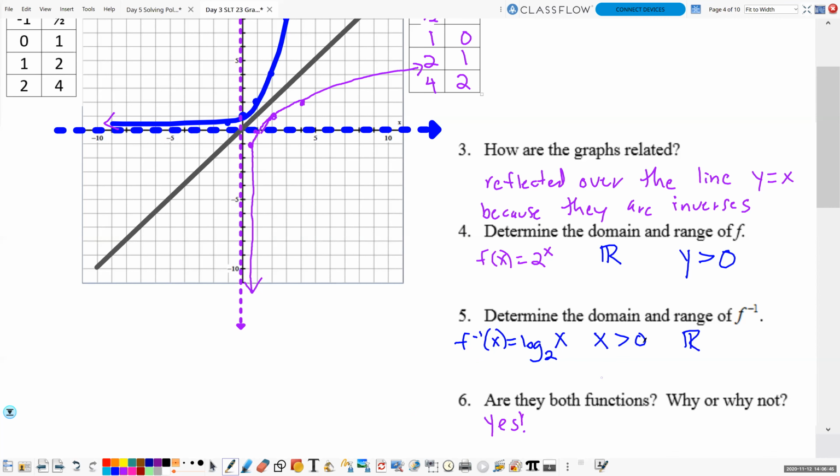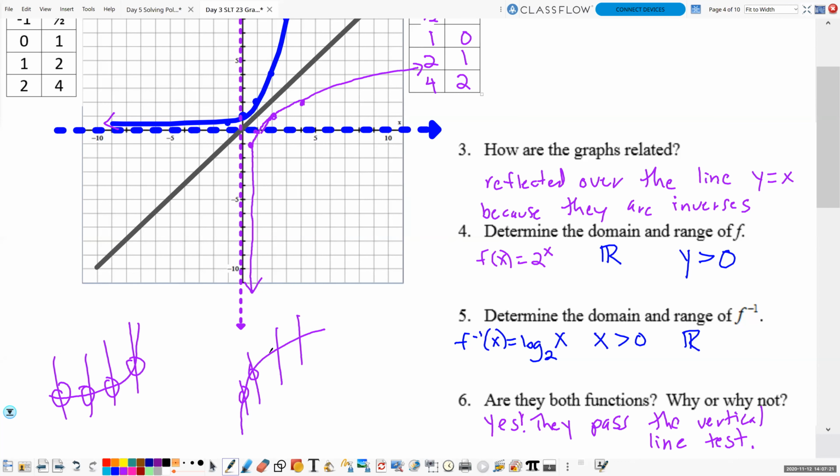The vertical line test. They both pass the vertical line test. The vertical line test is when, remember, we draw the vertical lines through the graph, and if each vertical line only passes once, it's a function. I don't want to yuck up my graph, but here's one, and look, the vertical lines only touch once. And if I have this graph, you have to remember this is very slight. It's not perfectly vertical there.